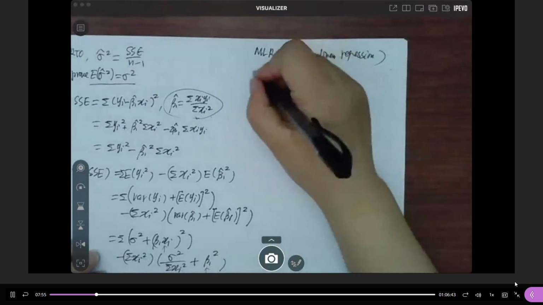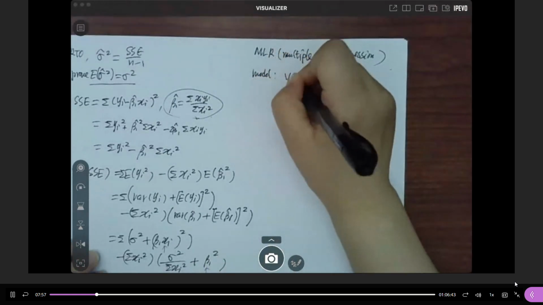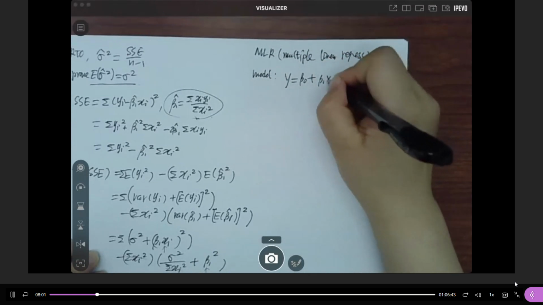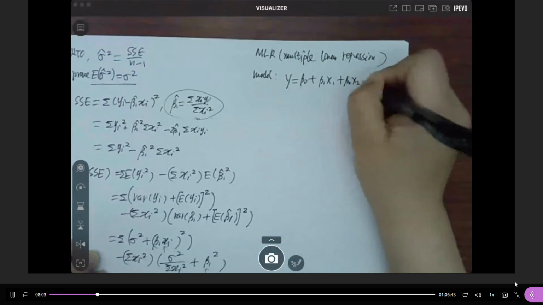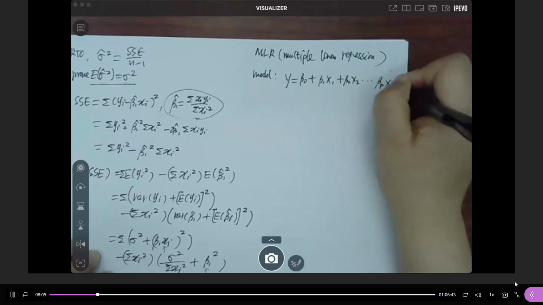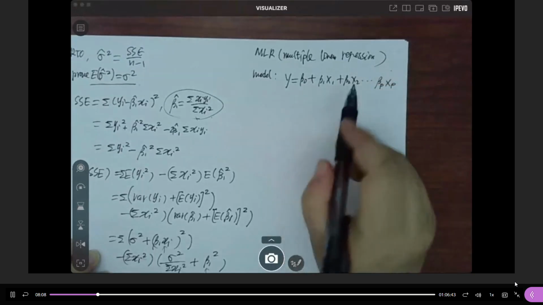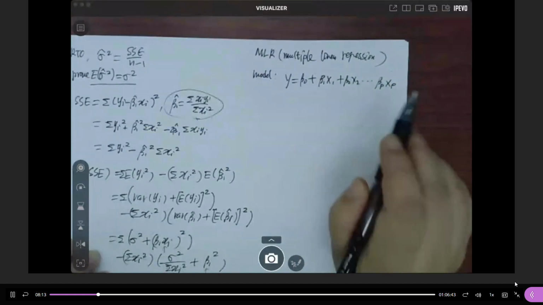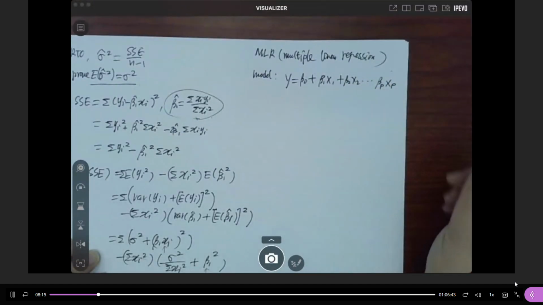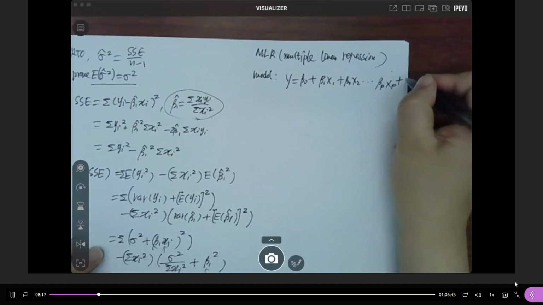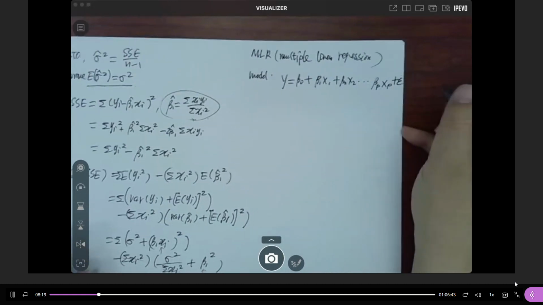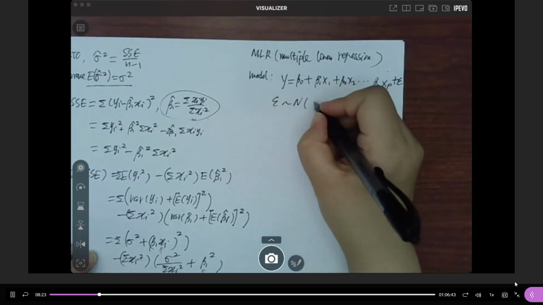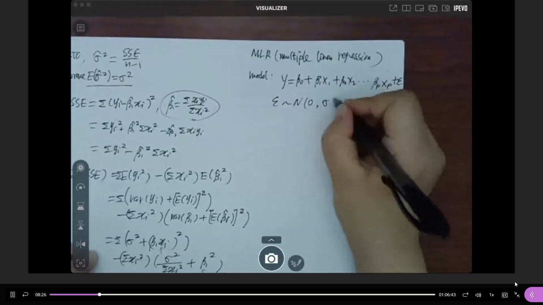So this is your data model, y equal to beta 0 plus beta 1 x1 plus beta 2 x2 all the way to beta p xp, where each of these represents a random variable. You have p predictors, x1 to xp. Each one represents different things. Remember, in the end, you also need to add epsilon. The epsilon is random noise. We still assume mean zero, common variance, sigma squared.